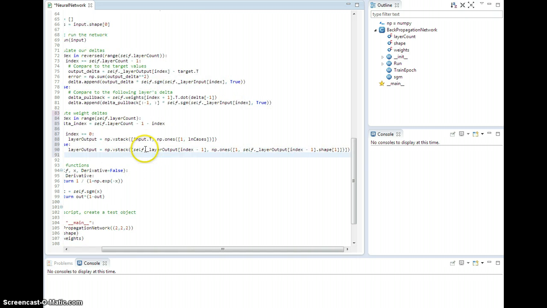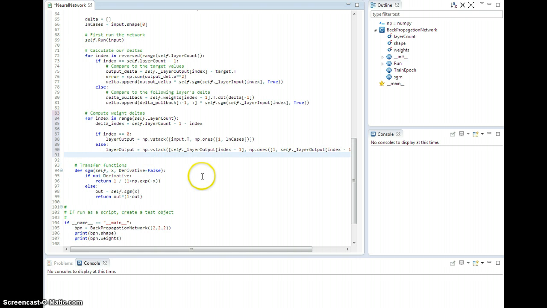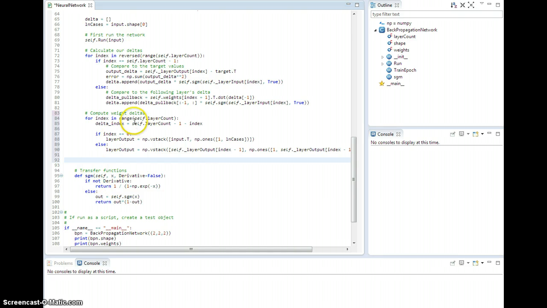All right, so now I have the layer output for updating the weights that I'm concerned with. Remember that this list of outputs is from the preceding layer, and so all of the outputs from the previous layer are going to get multiplied by all of the deltas from the current layer in order to update the weights that connect the output from the previous layer to the delta in the current layer. And again, you can refer to the vectorization videos. That should all make sense. There's pretty pictures and everything.